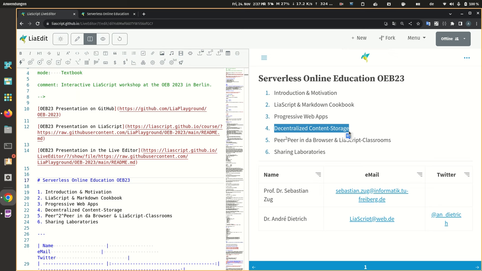don't like the idea of centralized services or centralized servers, because they can go down or someone has to pay for it. The idea is, if you want to have sustainable educational content, you have to distribute it, make a couple of copies, stored in different repositories, like one is stored now within your browser. If you go offline or I take the website down or change something, you can probably still access this content. I'll explain the technologies a bit later.